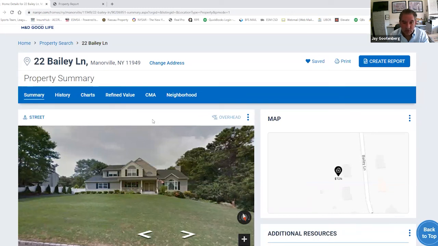I would suggest always doing CMAs on the desktop. It's just a bigger screen in most cases. But if you need to make an adjustment on the fly at a residence or on the road, then grab the mobile, update the CMA that's already there, because it's there, and then you can get it out by email or text. So that's my true suggestion. But yes, there is more functionality to some degree on the mobile platform than the desktop version, because you can't text, you can't dial an agent, things like that.